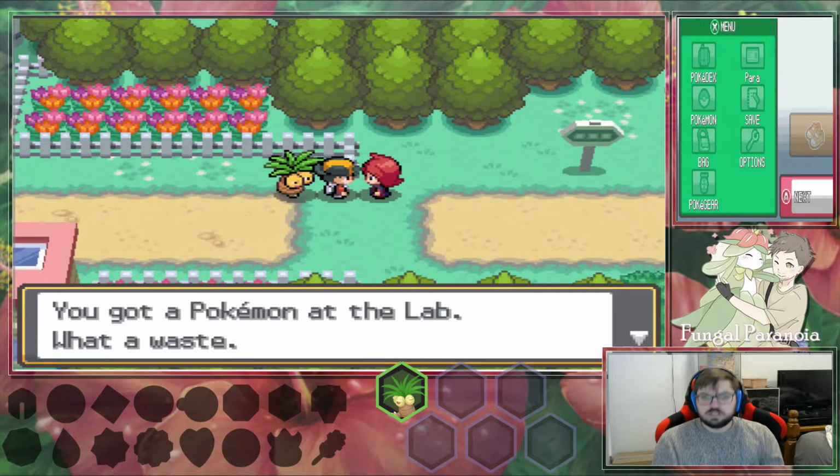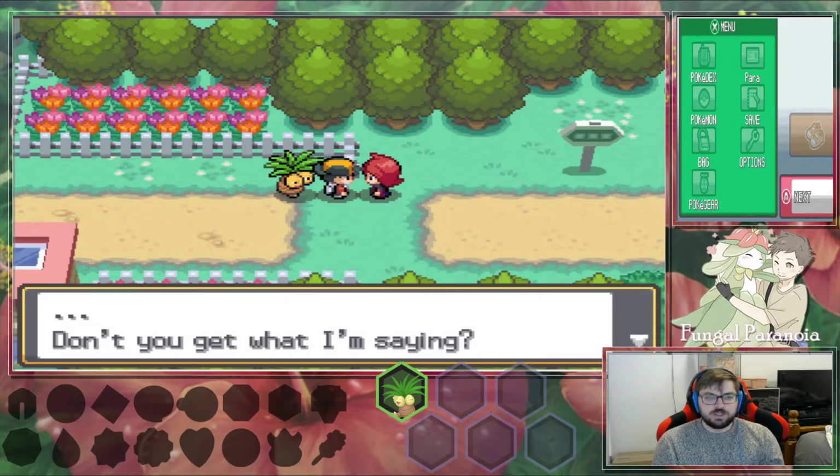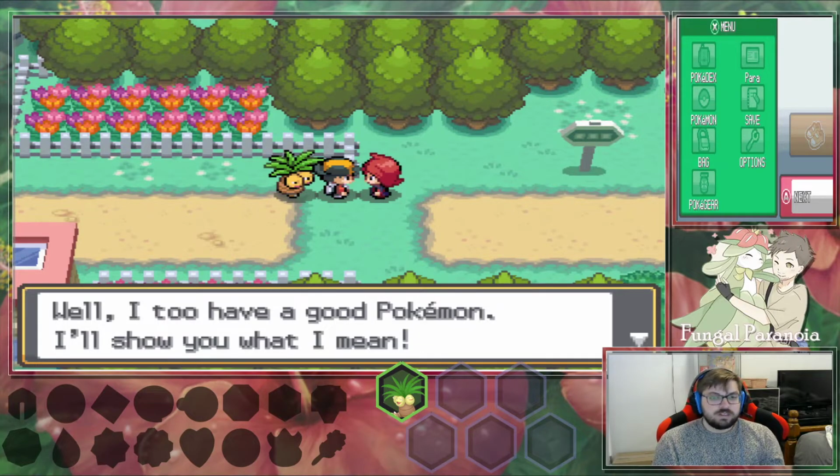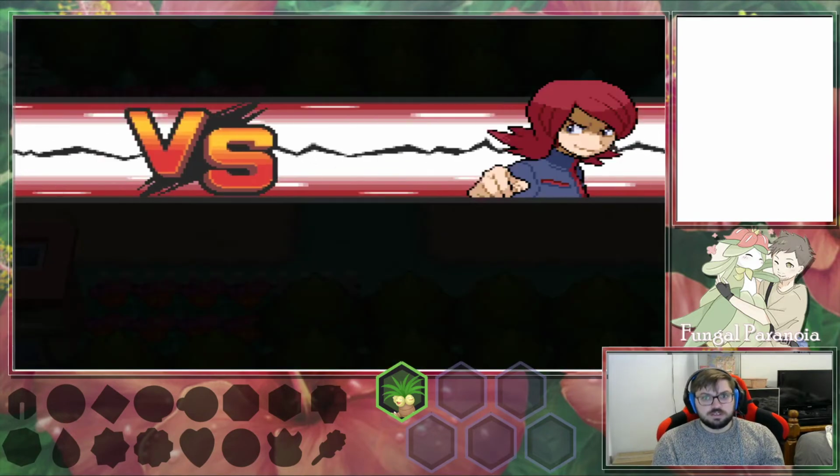That's a Pokemon that's too good for a wimp like you. Don't you get what I'm saying? Why don't you have a good Pokemon? I'll show you what I mean.